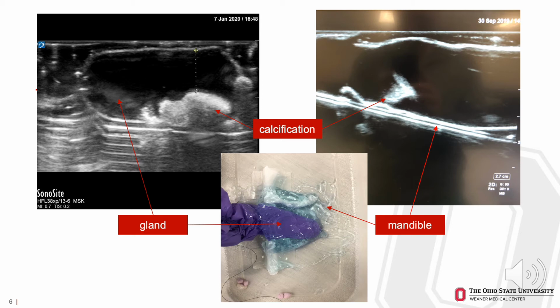Within the glove is 15 cc's of water, as well as a spackle paint calcification inside the glove. And then we have the plastic clothes hanger that was cut into the shape of the mandible, and the parotid gland is resting at the angle of the mandible, such as it does on a human in human pathology. The entire apparatus was covered in ultrasound gel for ease of scanning and placed inside a plastic tub for easy setup and breakdown. And so here are the various components of our model.